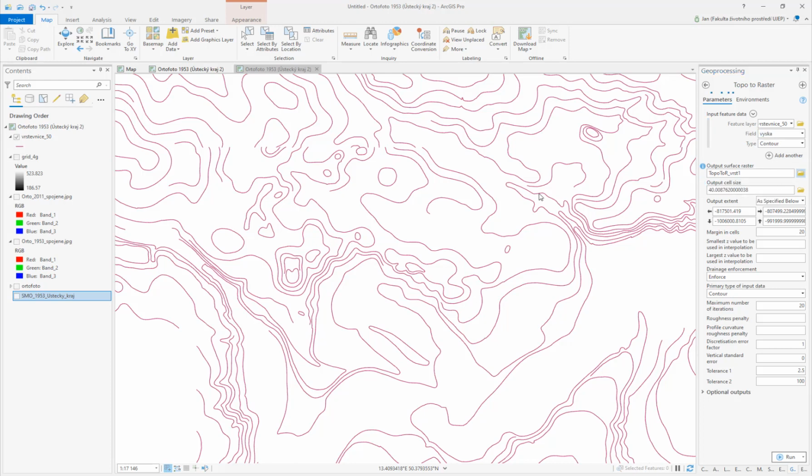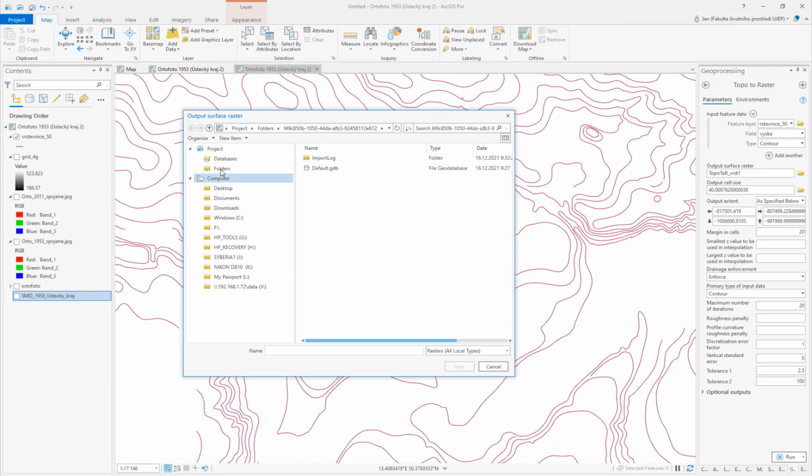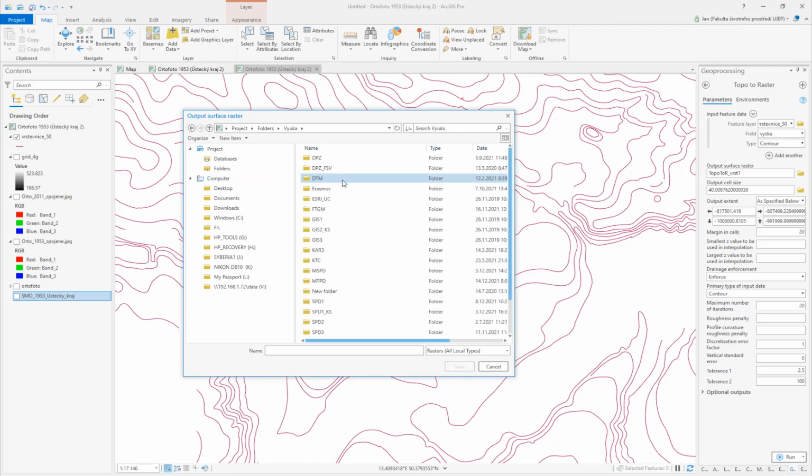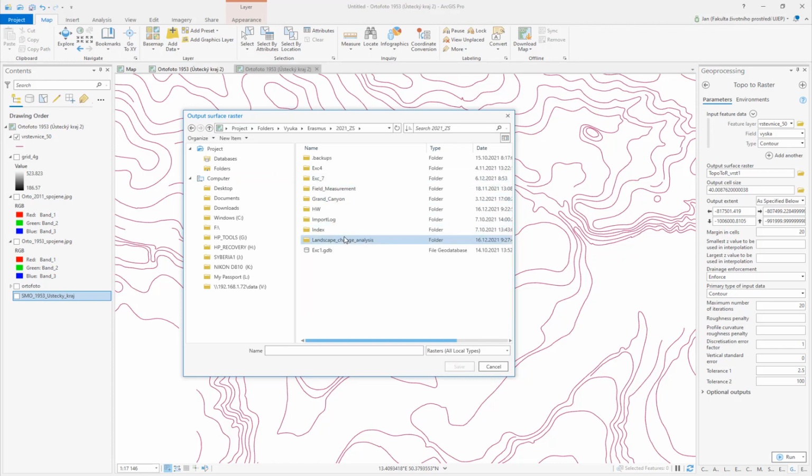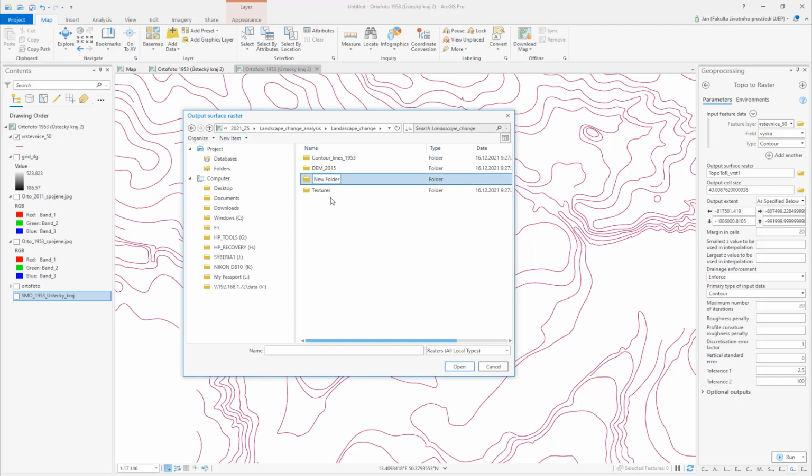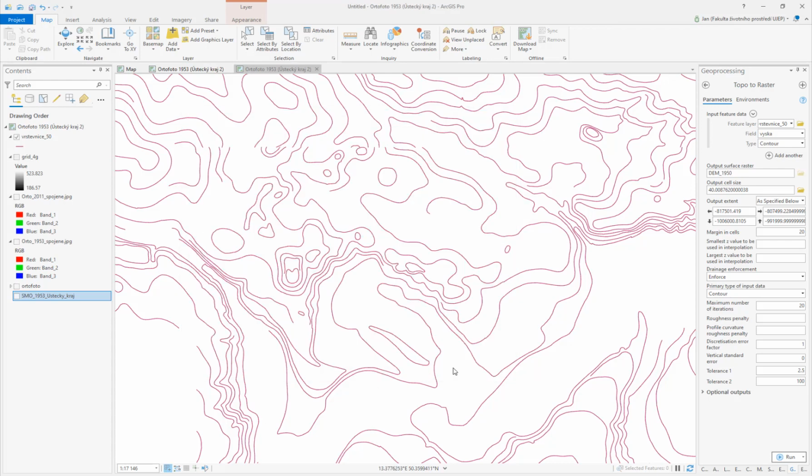The output surface, I call it DEM 90s, right? And the cell size I can set to measure.